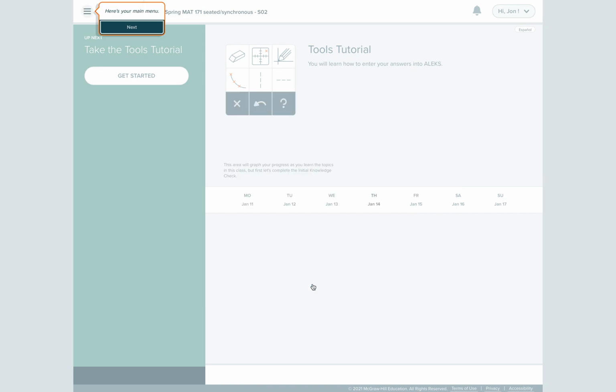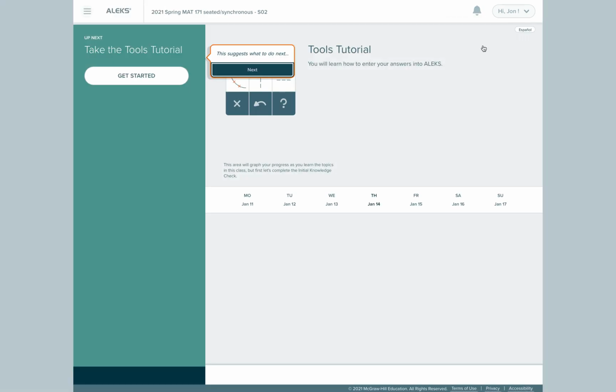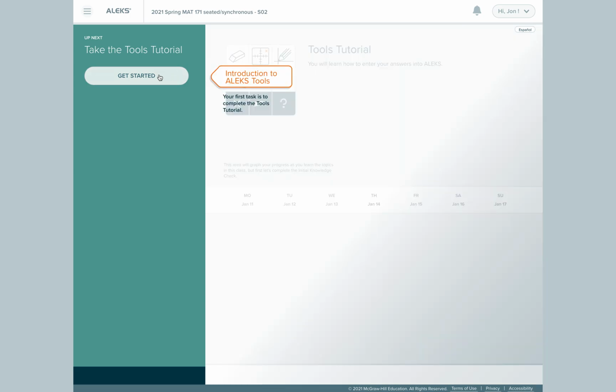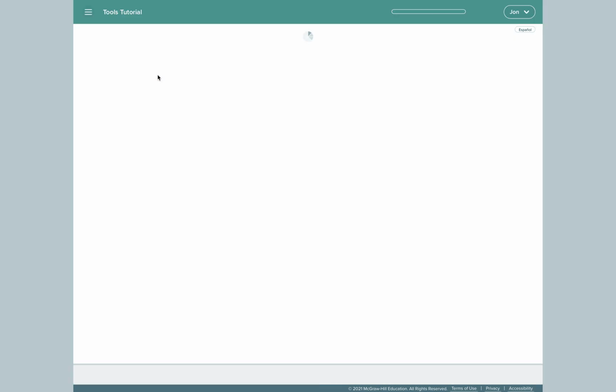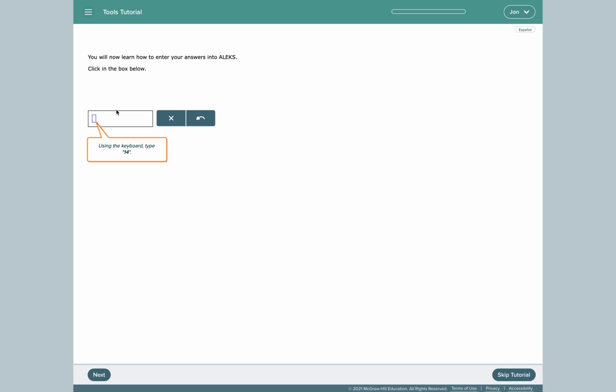In terms of getting started, you have your main menu, those would be the 3 bars in the upper left-hand section. Notifications, what to do next, and getting started, this is just giving suggestions in terms of how to operate with the keyboard as well as its calculator, and how to go about graphing.